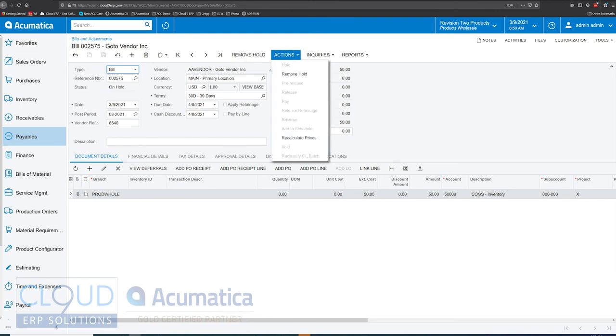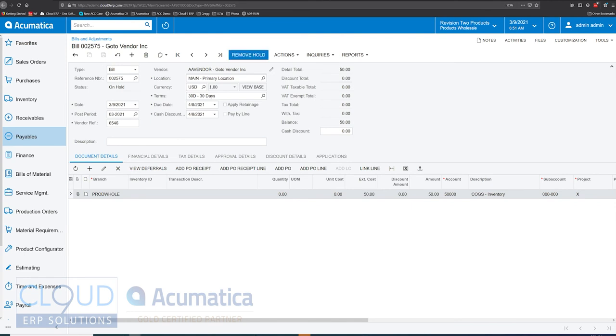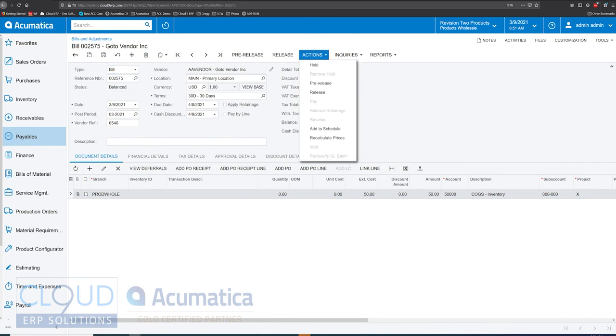So in the past, all of these options were located in the action menu, with the exception of the hold, which was a checkbox here. Remove hold is part of our preference here. So as a default in this company, we create a bill, it's on hold. But as we click and we remove the hold here, you can now see different options, different logical steps here. And under the actions menu, again, you can see some of the enabled items that are enabled because of the current status that we're in.